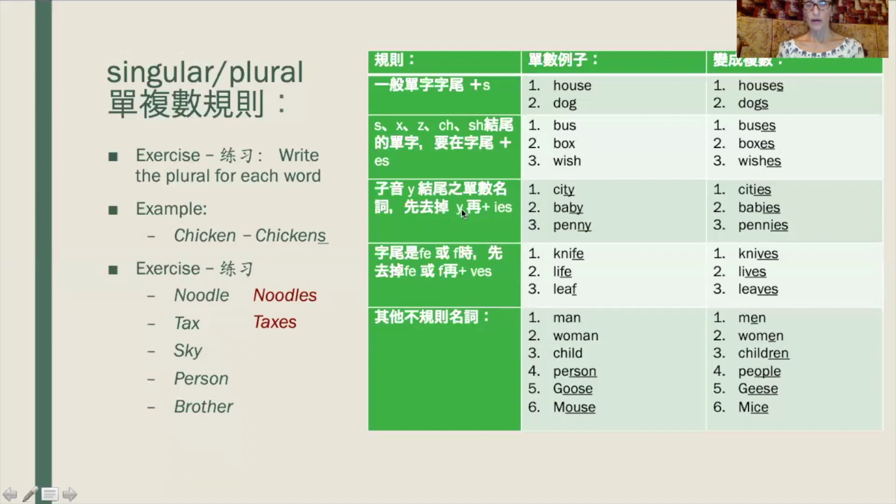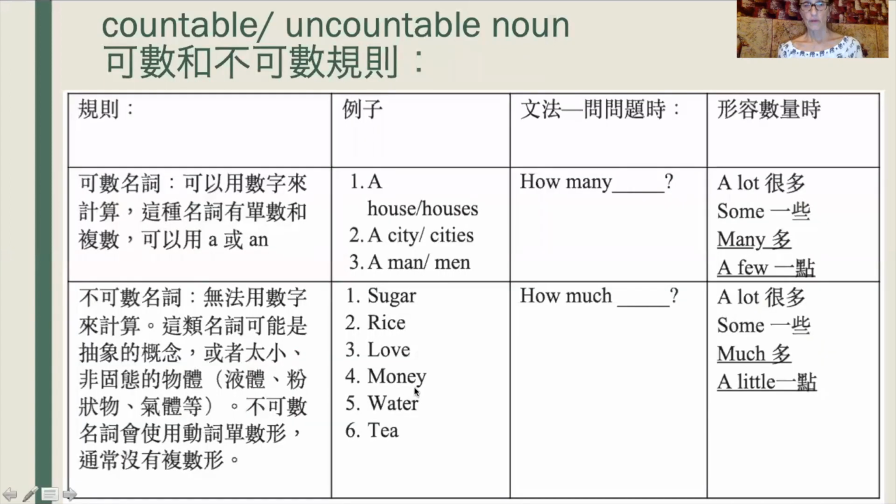Sky, what is the plural of sky? Well, it ends in Y. So we're going to eliminate that, and we're going to use IES. Oops, and I showed it to you already. Person. That's one of these special words, isn't it? So that would be people. And brother. I wonder which rule. And it's, again, just an ordinary word.